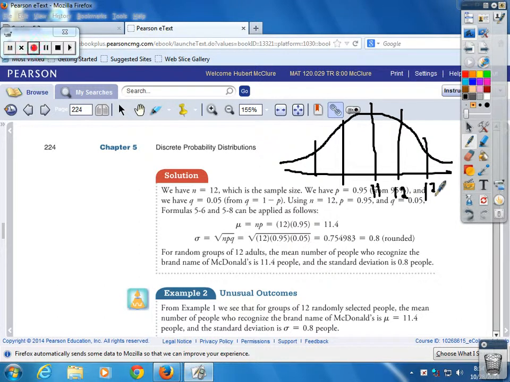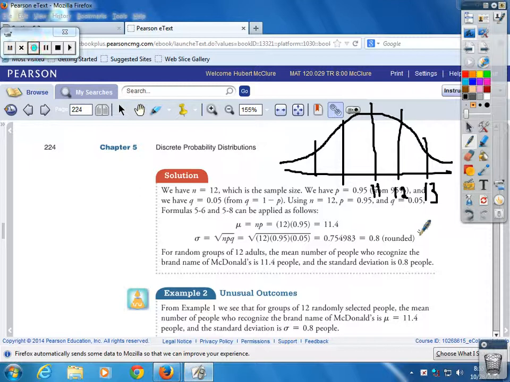Now, everybody in here should know what I'm talking about. All right? If you're going, how did you get 12 and 13? Then you've been missing the train for the last 2 units. Because I have been putting the normal distribution and the mean and the 2 standard deviations to the left and 2 standard deviations to the right. I've been doing that since we found the mean and standard deviation. And that's been since chapter 3. Okay? So I'm not going to entertain questions on where I got the 12 and 13.